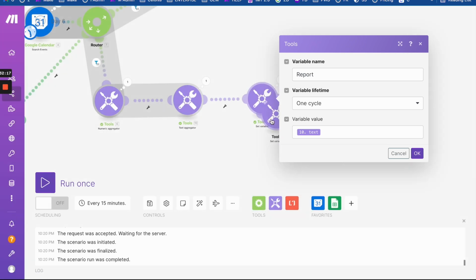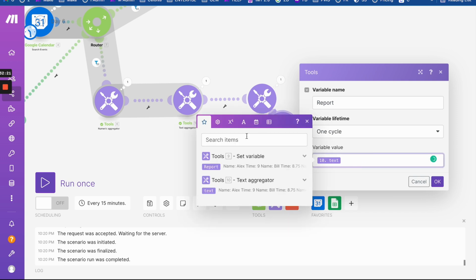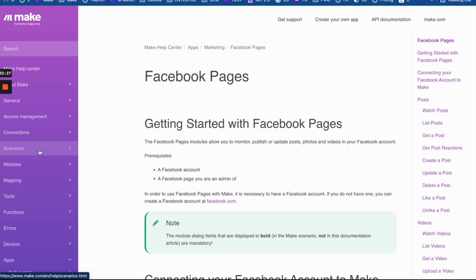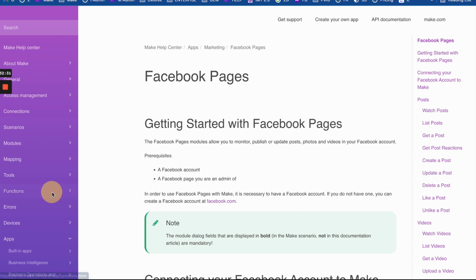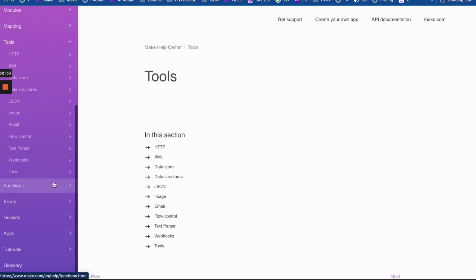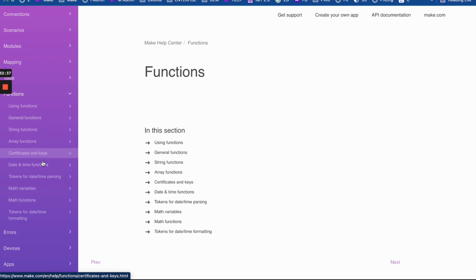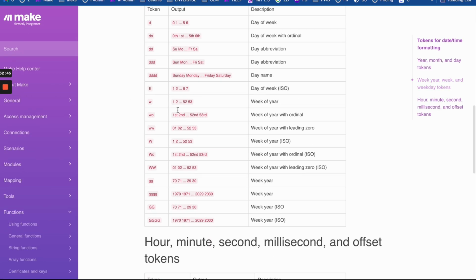to clone it out. And then we have our tokens, right? So if we go to help for our functions, we can find the format tokens in Make and a week.